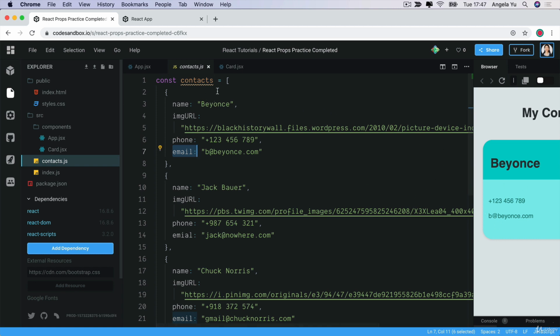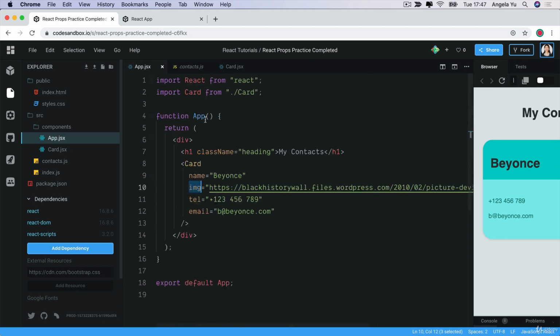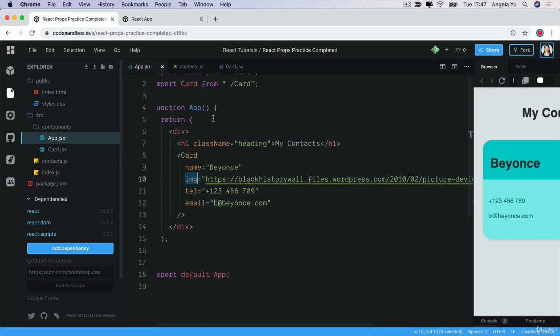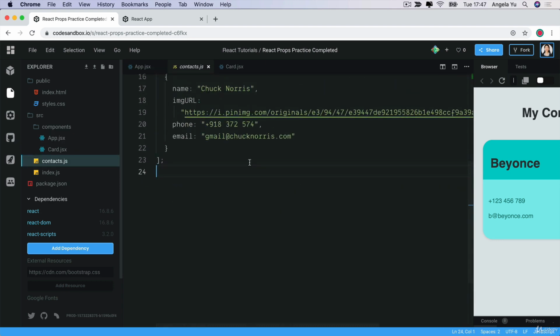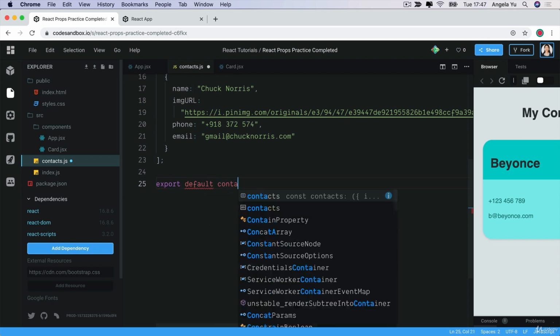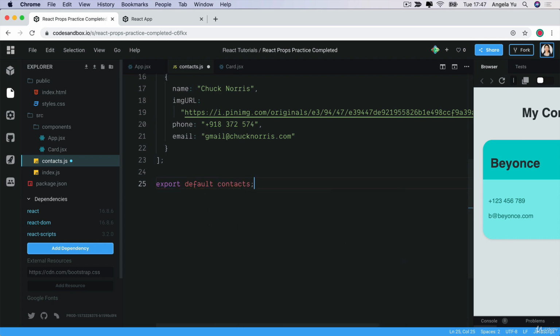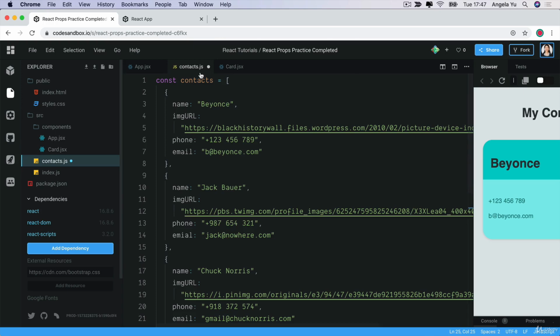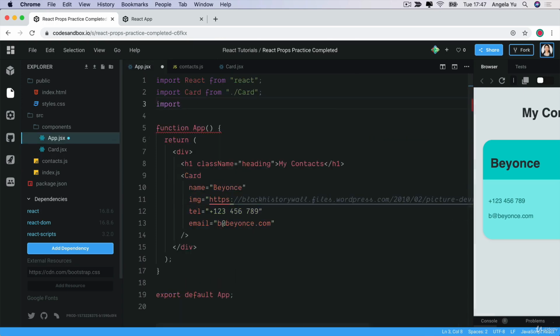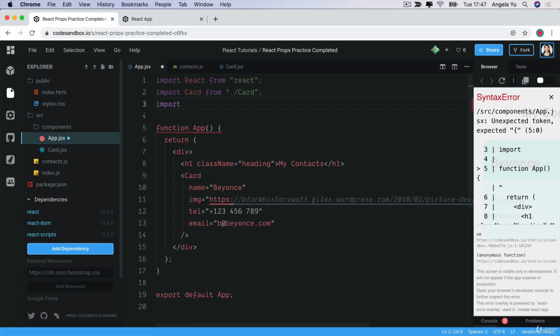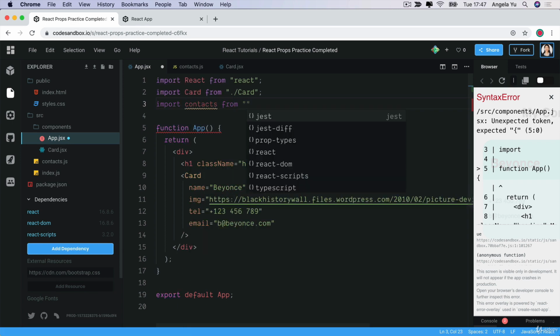If we want to use this contacts constant inside our app.js, you might have remembered our previous lessons on importing and exporting. So let's go ahead and export our contacts constant as the default from this file. And inside our app.js, we can go ahead and import that constant contacts, and we can specify the location.